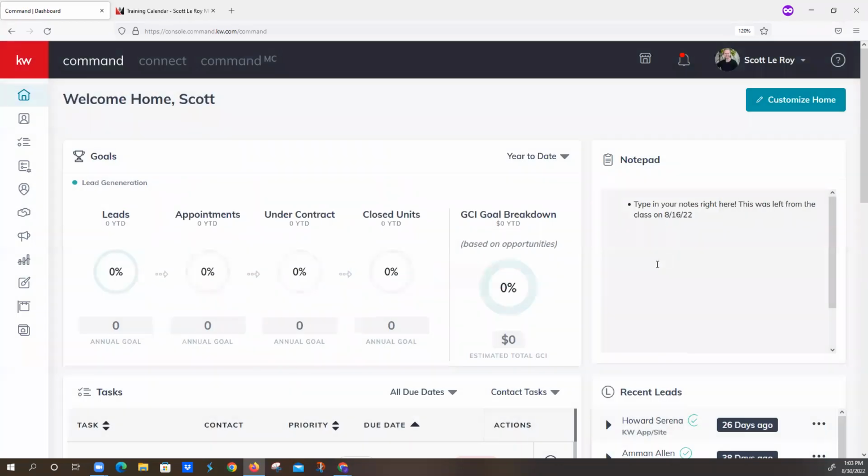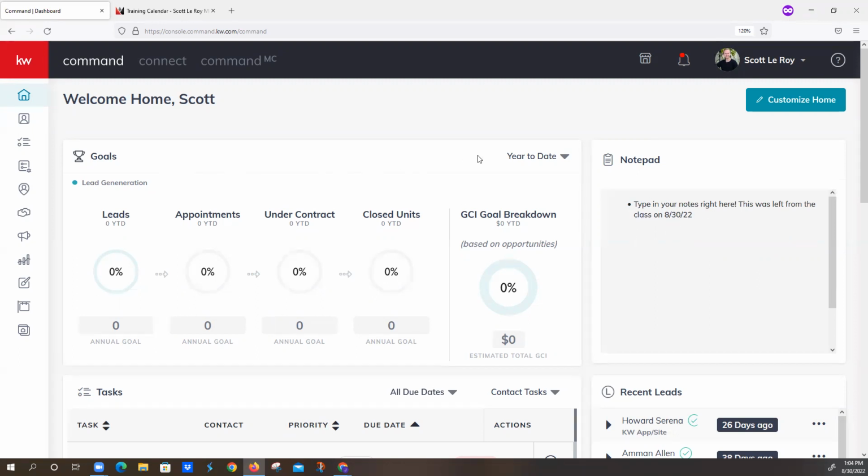Click on apply. So for our Notepad, this is basically like a digital Post-it note for ourselves. We can add whatever we want here. Here's my notes from 2 weeks ago. And if you just click off of it, it'll save it. So this is a great place to remind yourself to do those little things that add up in your head while you're trying to sleep at night or while you're driving around showing clients. If you have access to a laptop or maybe even your Command app, you can just add it right here in your notepad. And then it automatically updated.